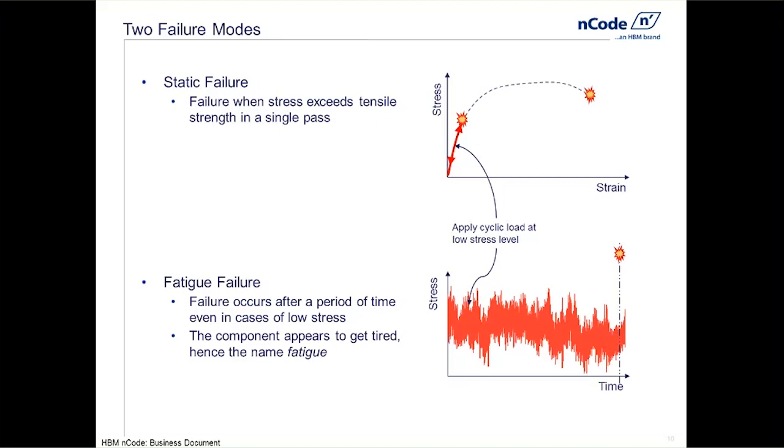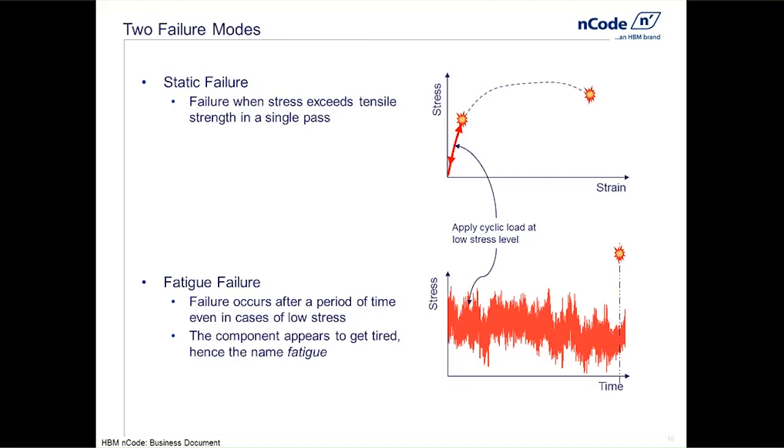Fatigue is slightly more subtle, like I mentioned earlier. If we look at this bottom plot here, we know that fatigue occurs over a very long period of time. This red squiggly line down at the bottom is showing what I mentioned earlier is the primary driver of fatigue as a failure mechanism, this repeated stress variation. So if we have a stress history that looks like this red line here, if we keep doing this for a really long period of time, our part may eventually fail.